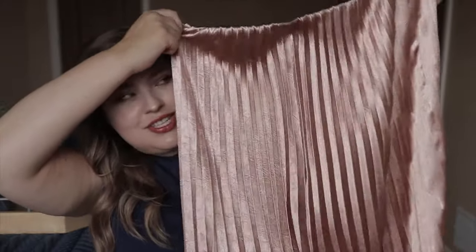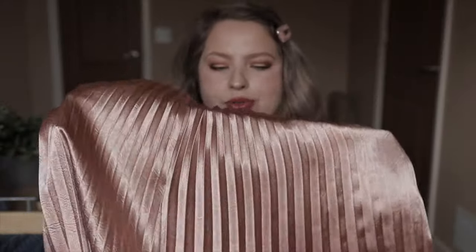This is the flashy piece I was talking about — I saw this and fell in love with it. It's this pleated skirt in a rose gold, kind of peach color. Very beautiful. I love the satin, I love the color. It's going to go with so many different things and you could easily wear it as a casual look or a glam look. I could pair it with a t-shirt for casual, or a blouse for fancy. This brand is Worthington. I got it in a size extra large because I wear it around my waist, so extra large fits me perfectly. It was $26.24.